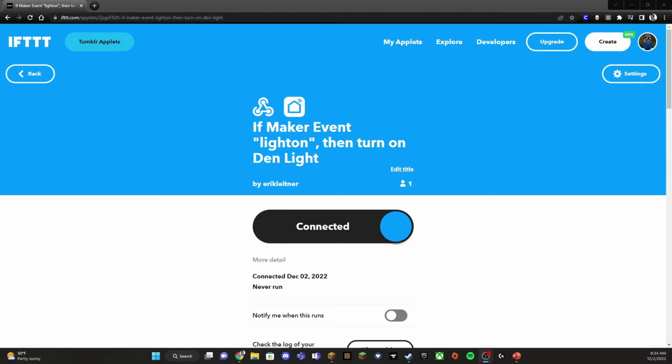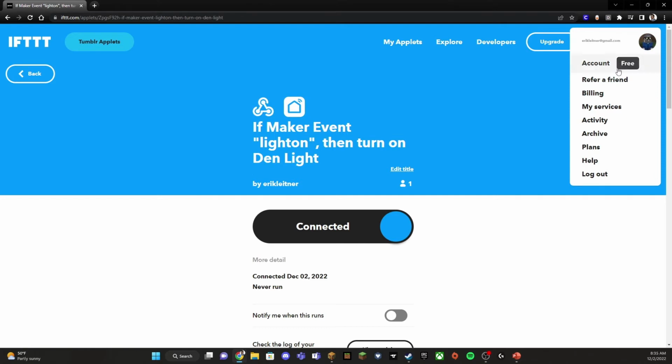The next thing we need to do is go ahead and grab that link, or actually two links that we've created, whether we realized it or not, in order to make this whole process work. And to do that, we're going to go over here to the top right, to our little account icon, and we're going to go to My Services. Because when we created those webhooks, we actually created a webhook service to make all of this function.